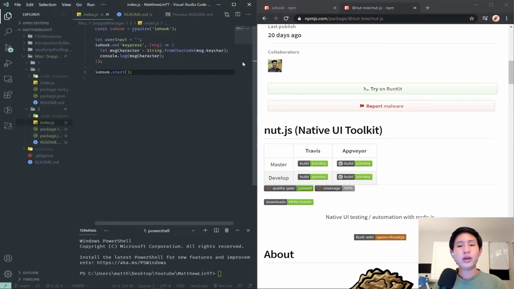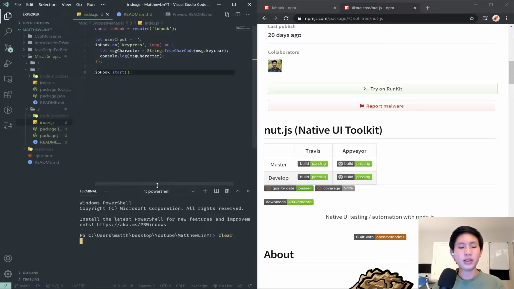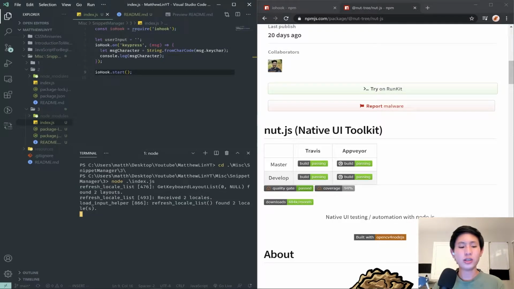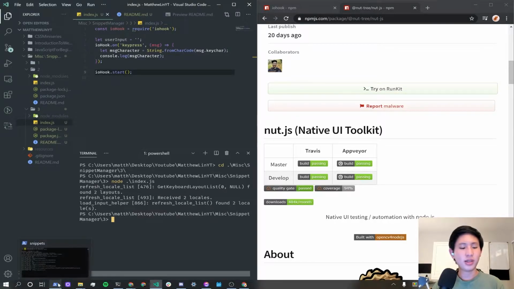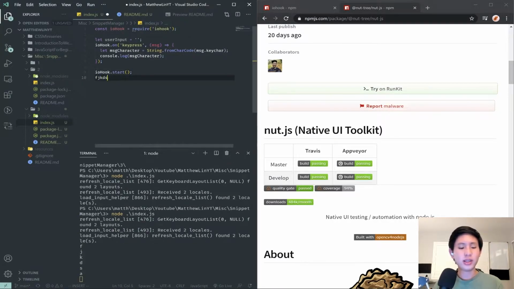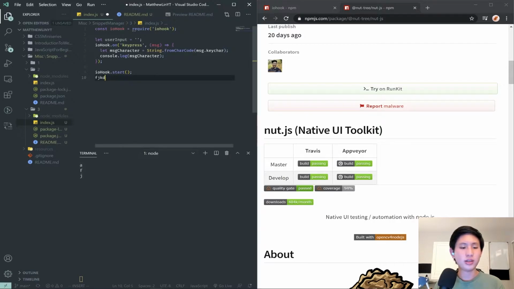So we fire this up and review what we have from the last episode. Let me go into the folder really quick, snippets 3, and run node index.js. Sorry about that, I'm getting lag because I'm running IOHook twice, so I'm going to close my actual snippets program and fire this back up. As I start typing, you'll see it prints whatever I'm typing, like hello world, which is perfect.